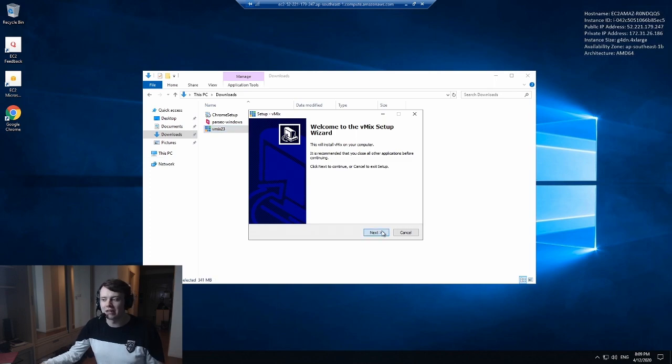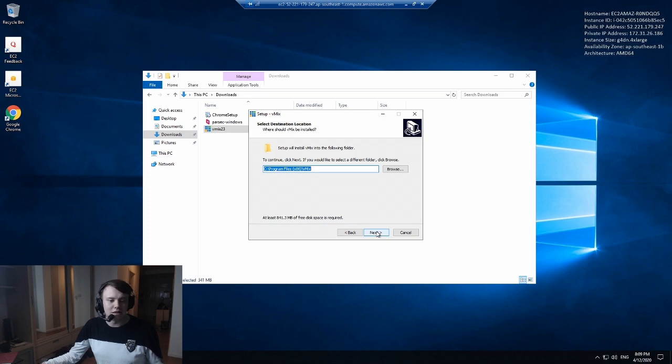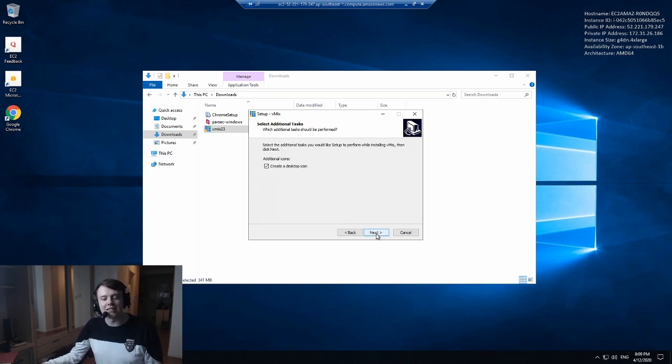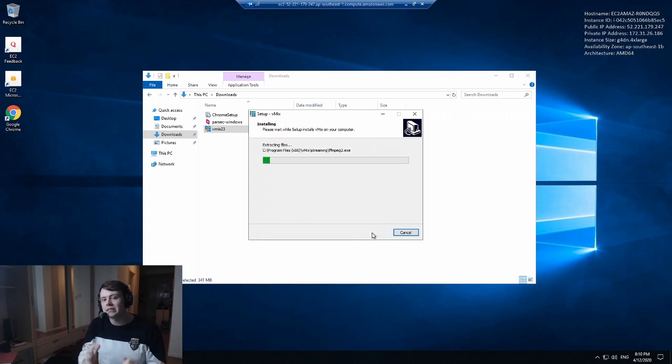But as far as everything else, you know how this goes. You go ahead, you install vMix, yada, yada, yada. Nothing too new right here. And what we do by installing it to the C drive is this goes into your, I guess you could say, roaming storage that's going to go from server to server. So this is actually a good base that you can start from. And then from here, you can make a snapshot that allows you to deploy this onto any server on AWS. So once this is done installing, we'll come back here and then we can see how things are working.